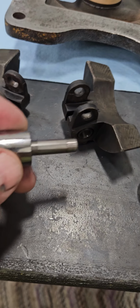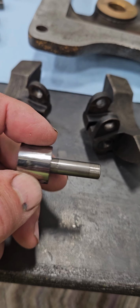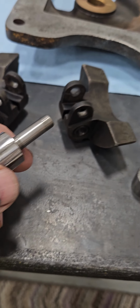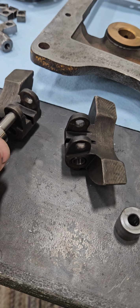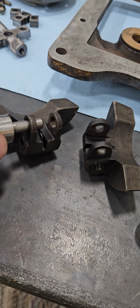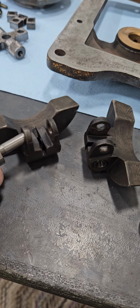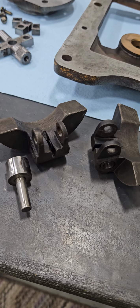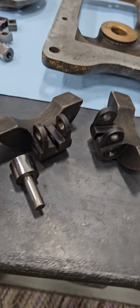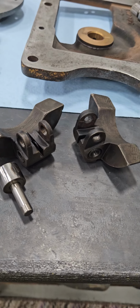And this one, the roller was stuck on the shaft. It's also flat spotted. And because it was stuck on the pin, what it was doing was turning the pin inside the weight and wore the holes out. Had this roller come free from the shaft, the pin would have flew out and we'd have had a disaster. So I need all these parts. I'm hoping I can still get those from Caterpillar.